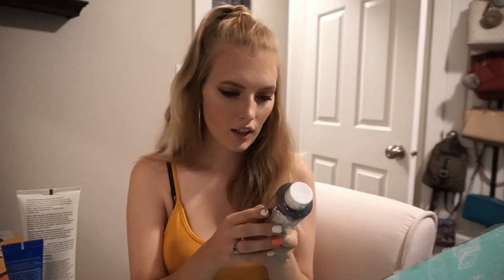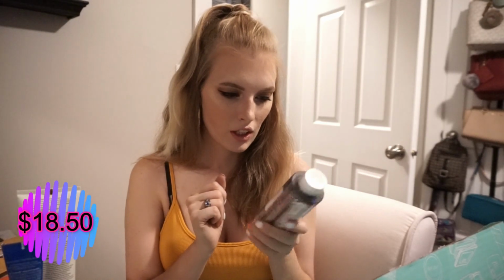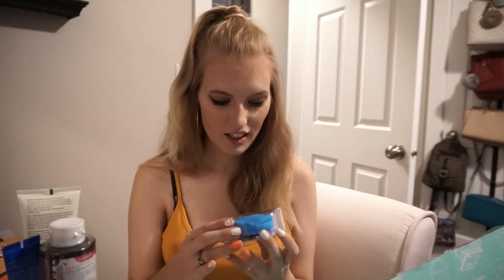And then we got the shower gel. And I'm excited to use that. And I don't know how to say any of those words, so there's that. And then what I'm most excited about is this. I am so excited to try this out.